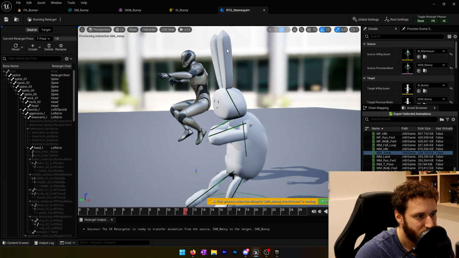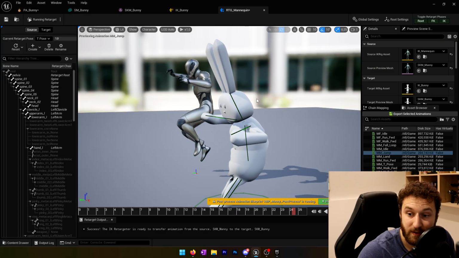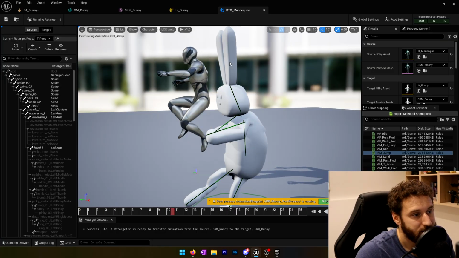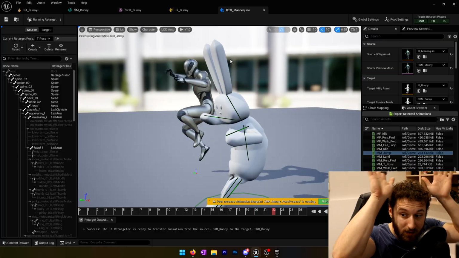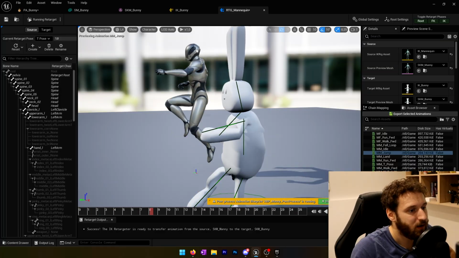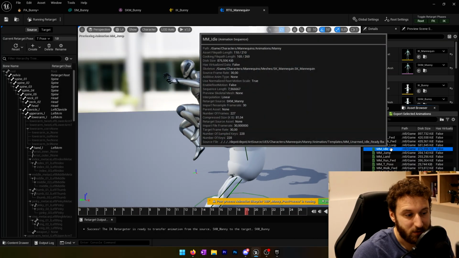And now the only thing that we need is to make the physical asset and then put some physical constraint on the ear, and we will have the ear moving with the animation. So that's it for today. That's it for the new Skeletal Rig Editor in Unreal Engine. You saw that we can actually create everything that we want. We have the full skeleton. We go from nothing to a full skeleton character. It took some time. It's maybe not as good as doing it in Maya or in Blender, but still it's nice.